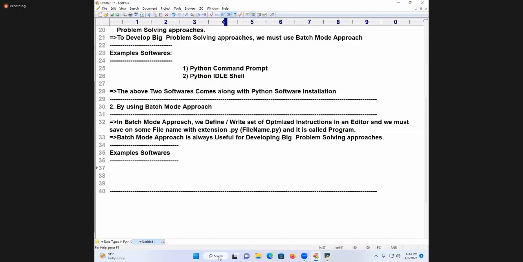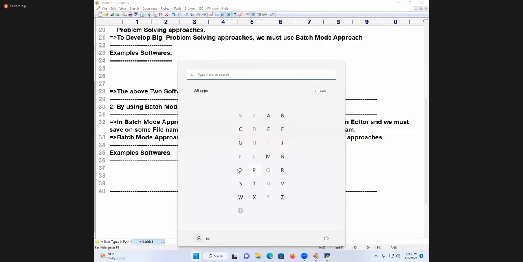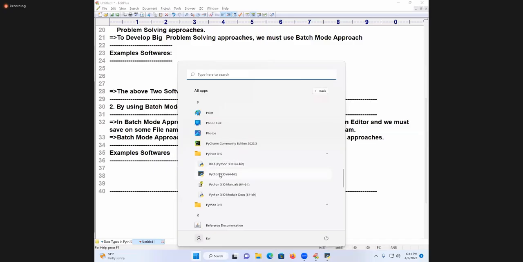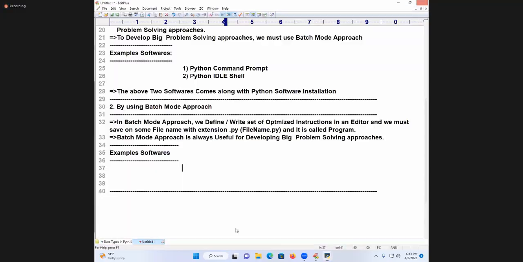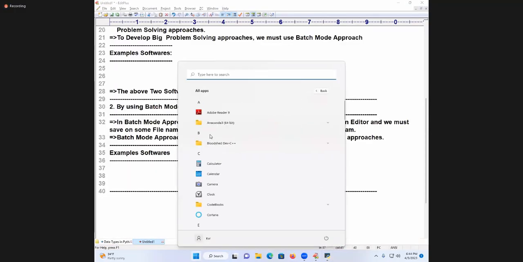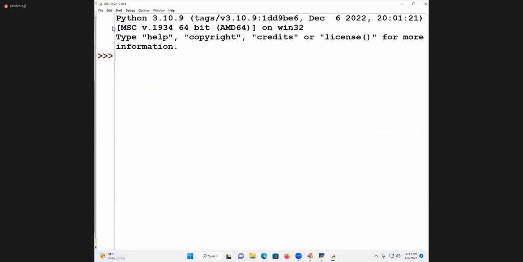Once again, go to the place. Where am I going now? Go to this place, Python here, Python 3.10. It is nowhere else you can open your file. The Python command prompt does not contain any options, right? Now, see students, I'll go to next, Python here, here Python 3.10.